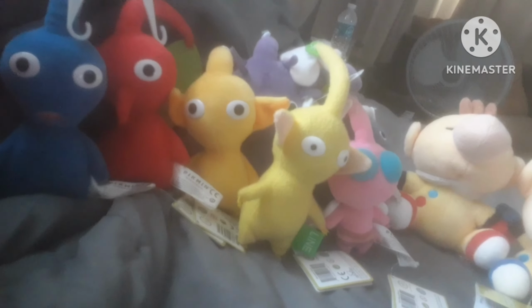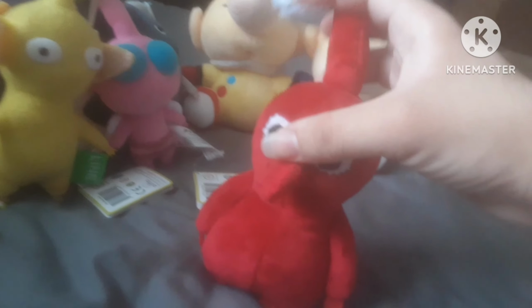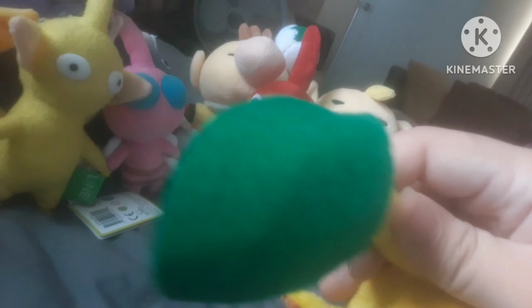Now, time for my very own custom plush. The red Pikmin plush. I made him with a bud, and he looks like a lost art. And this pattern's made by Blop, so link in the description. Next up is the yellow one. I made a yellow Pikmin with a leaf. He has a leaf.